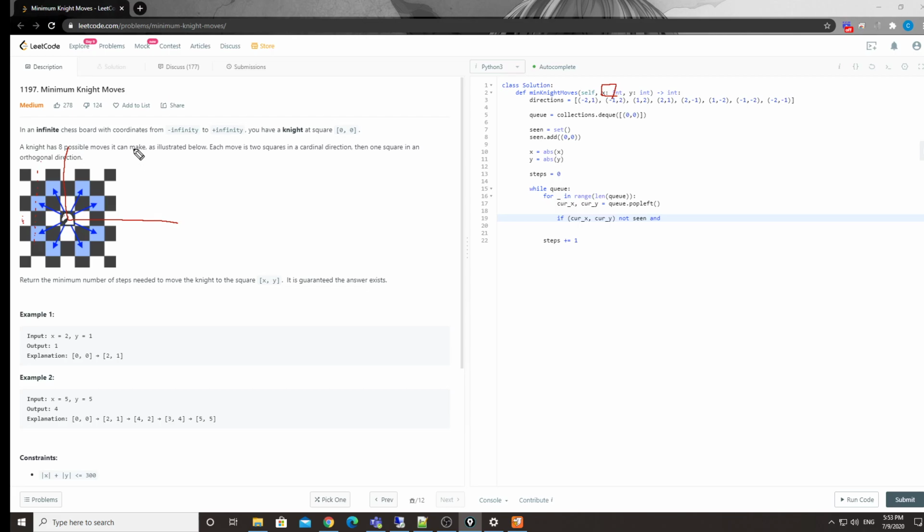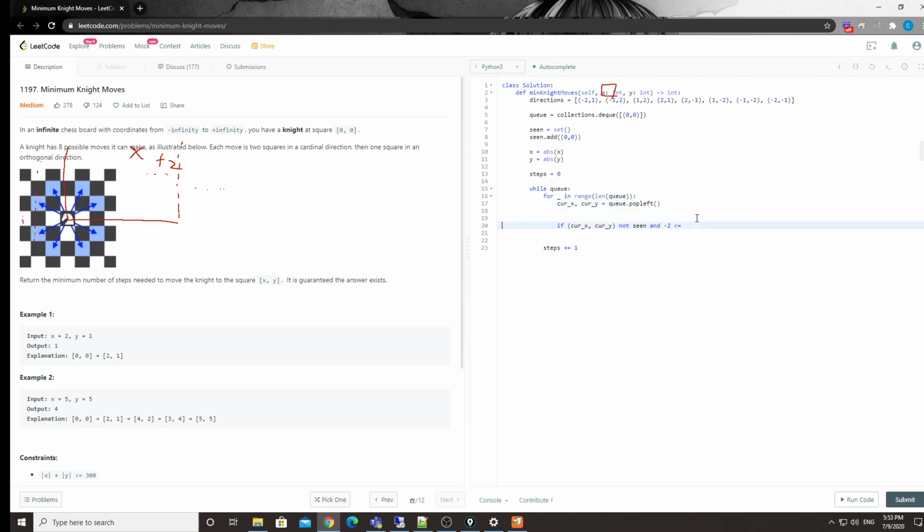Same thing. For example, let's say here is x, right? From -2 to x +2, that's our boundaries. Because anything outside of here is doing too much. We don't care, right? So that's why we need to do the boundary check. Here is going to be a -2. Sorry, here.